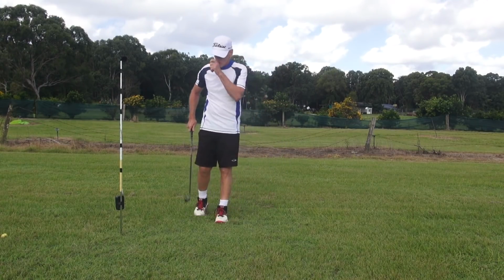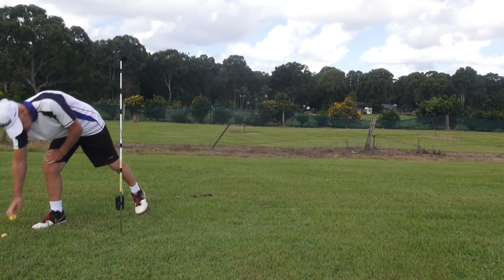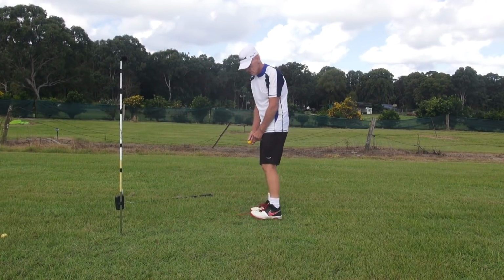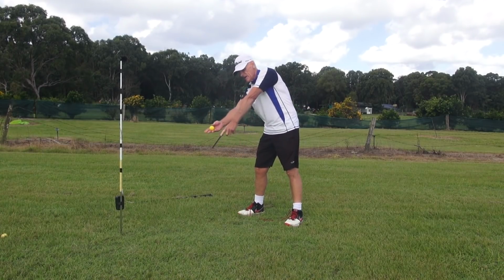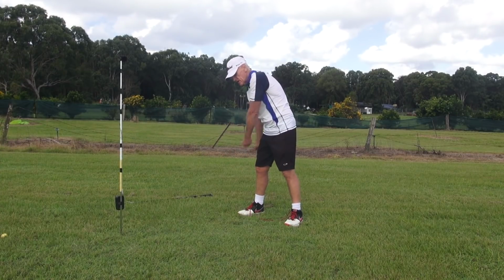Okay, let's just review. Arms go out, close shoulders. The arms go out to the ball. They keep going, but the club face releases here.